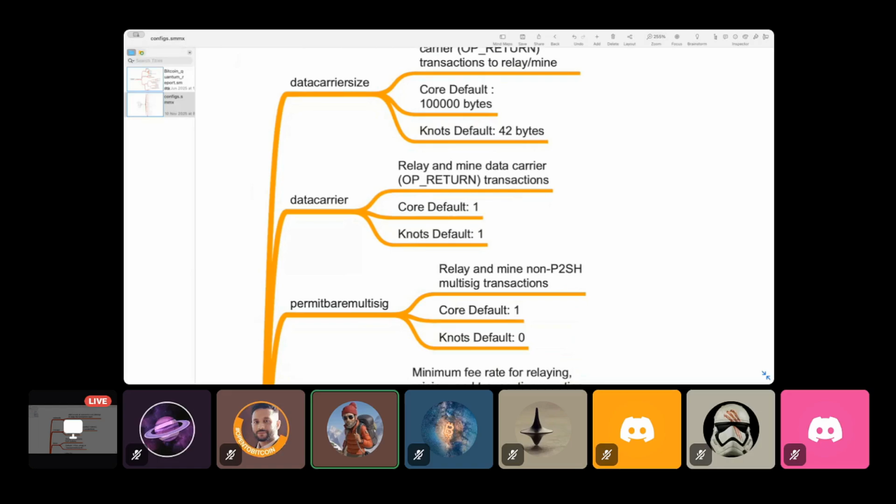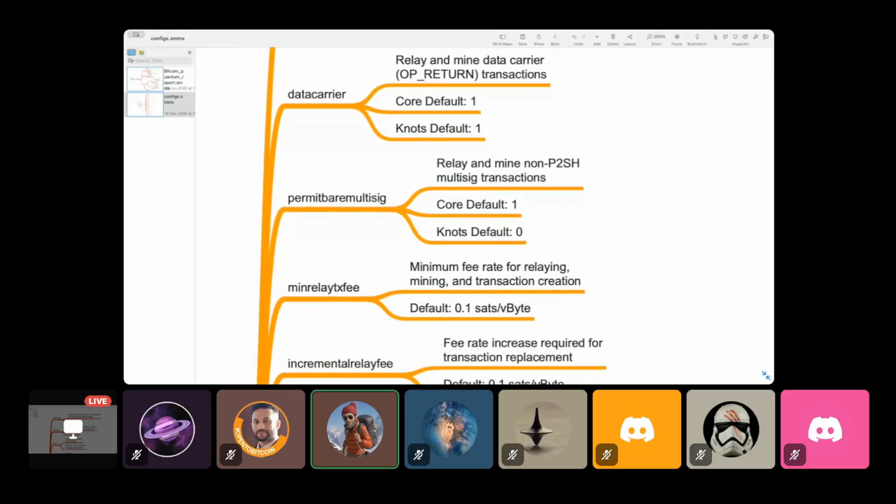This data carrier is a toggle switch for this data carrier size. If you enable it, your node will transmit OP_RETURN containing transactions. If it is disabled, your node will not transmit OP_RETURN containing transactions. Permit bare multisig is another config. There are cases where people use bare multisigs to push data into fake public keys.